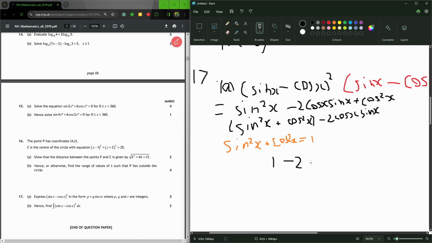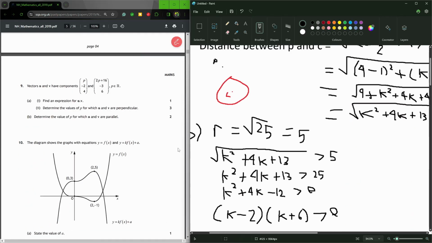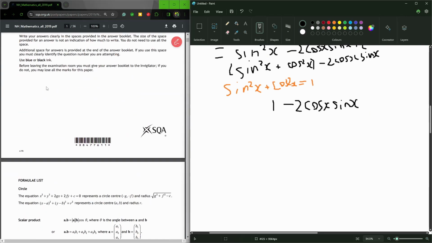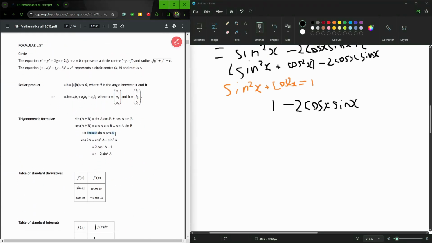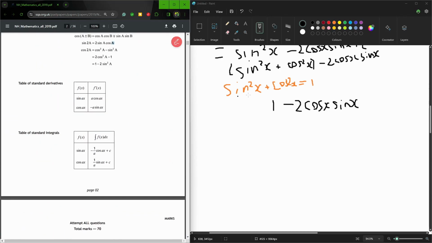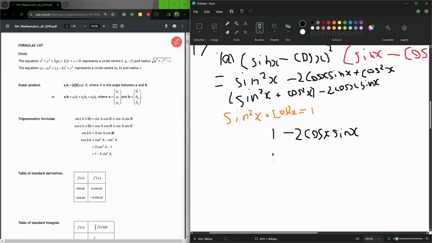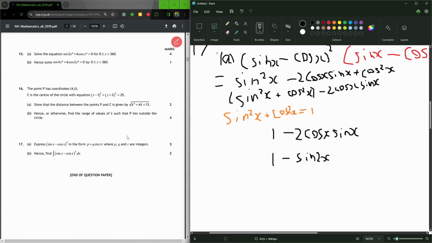They really should teach that better, which is a shame because it's important. So this is already looking amazing. We've seen this before: 2 cos x sine x. That looks very familiar, doesn't it? So it's just minus sine 2x. That's looking brilliant, way simpler than the complicated thing we had before.